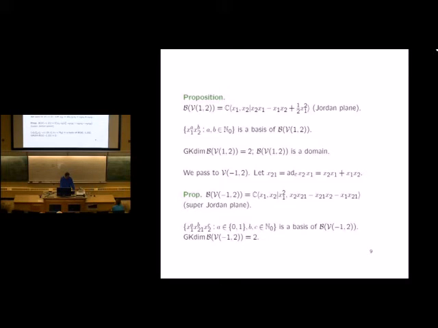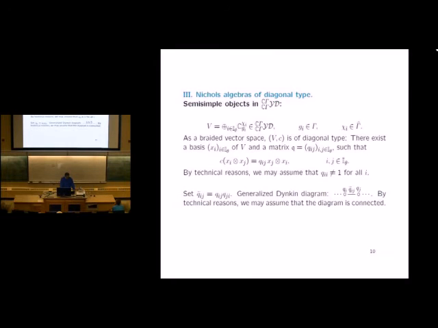And as far as I know, this was new, was not known before. So to explain the proof of this result, it's very important to understand first the case of diagonal type. And I have to say that we do not have a complete answer on this case, on diagonal type, but we have a conjecture, and many of the results that come later depend on that conjecture.